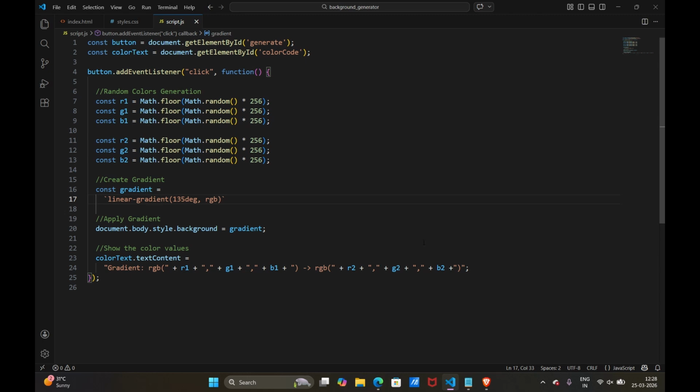Note this. Before adding the values, we have to use the dollar symbol, and inside this flower bracket we have to write the values.